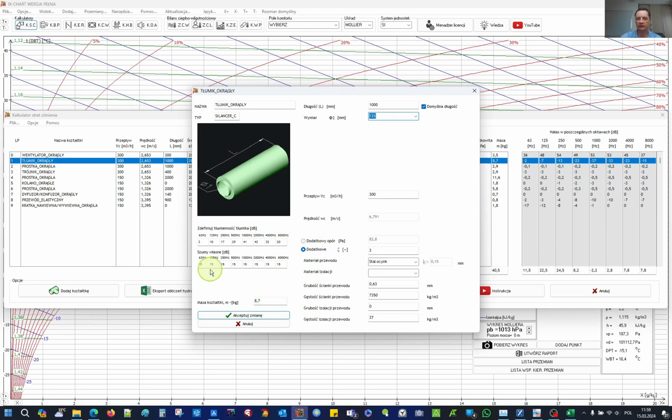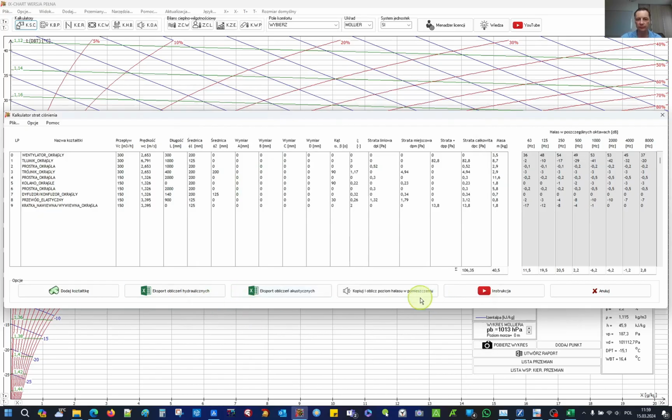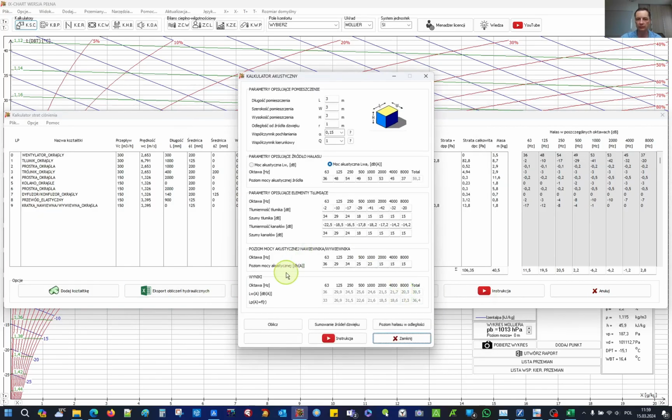The inherent noise, well, here I already have a fairly significant increase, 34, 29, 24. Further, very low, below 1 centimeter, we accept, we copy. For our acoustic calculation calculator, we calculate.